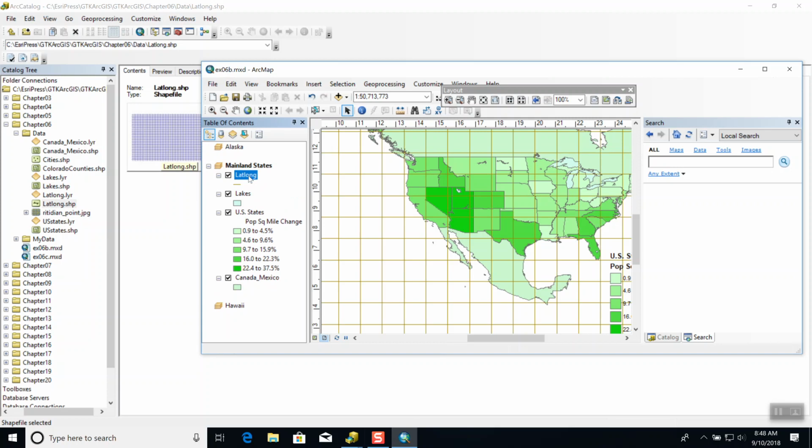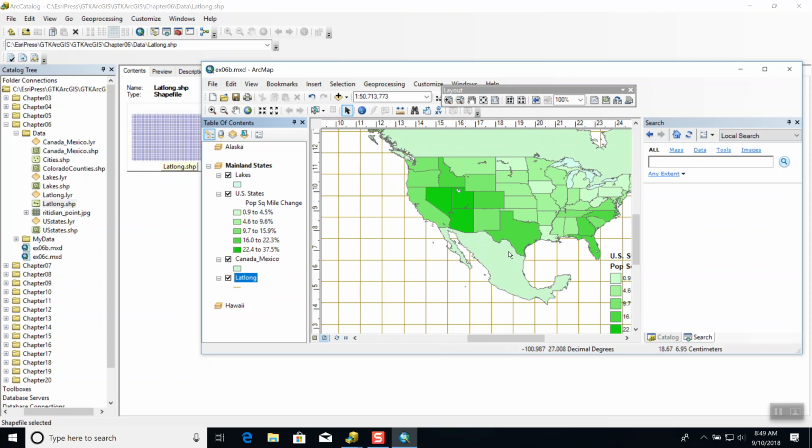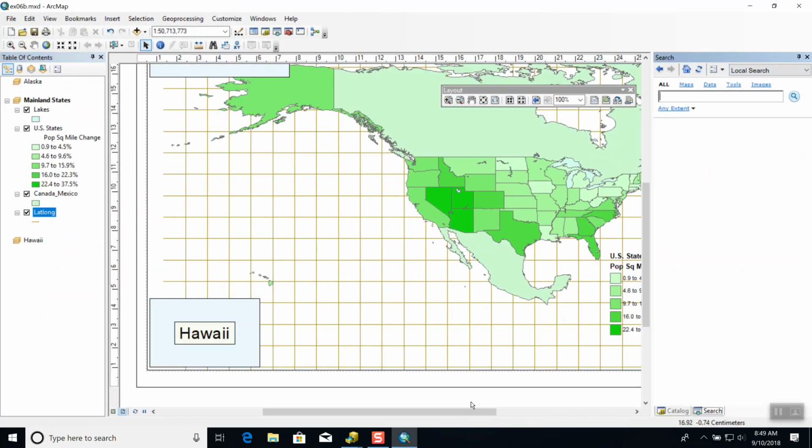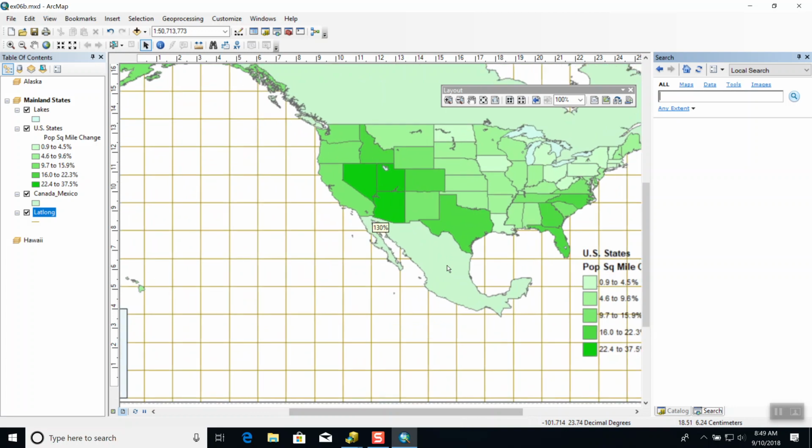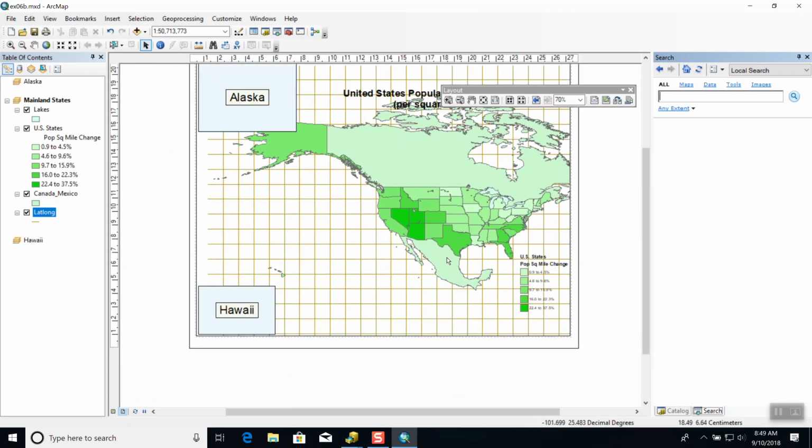So lakes is first. Then U.S. states. Latitude, longitude is down below Canada. Can't see the United States population because it's being covered. We just change this. All right, down. Or you can remove the text box.